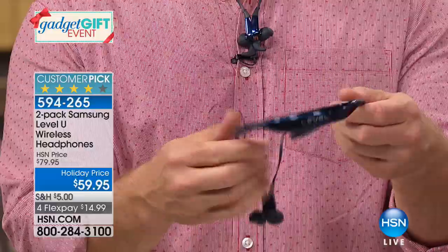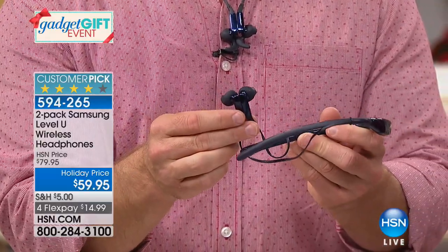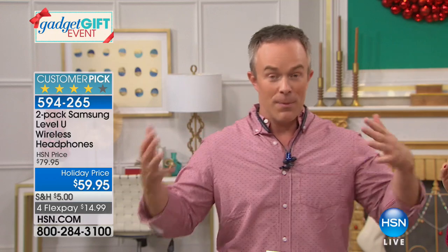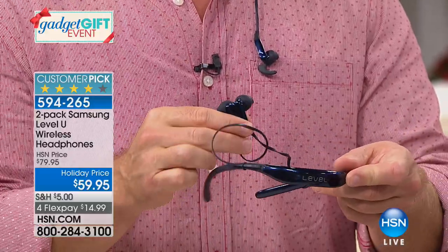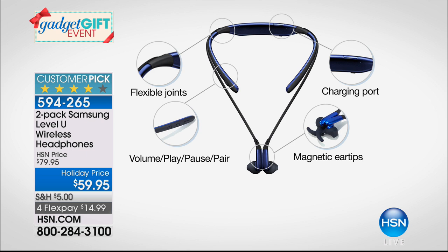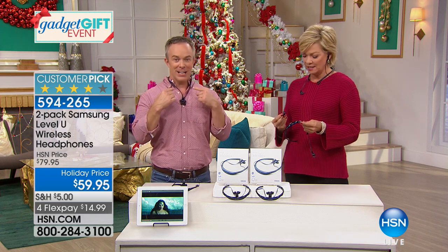We launched these this morning with Robin and she forgot she was even wearing them. When technology ties you down and it's cumbersome, you leave it at home. This is very comfortable and flexible — it doesn't pinch, it just hugs your collarbone, which is very nice when you want to be engaged. This technology easily goes for $100. When the phone rings while you're doing dishes and you don't want to grab it, you just do this — all of a sudden no more ringing and you're taking that call. For $30, you're freed up for telephone calls or conference calls while still able to take notes and write emails.